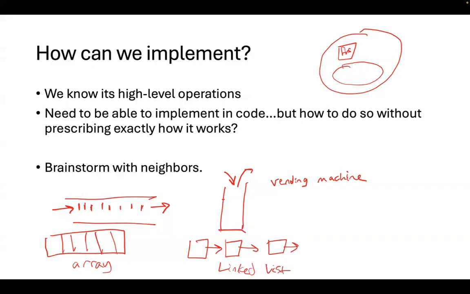Right? Both are linear structures, both good options to store this information. So are they going to be different in the way that we approach the actual code for this? Would it be different to work with a linked list versus an array in terms of the actual code that we type? I think the answer is probably yes, right? If we use an array, we're using different syntax than we would for a linked list.